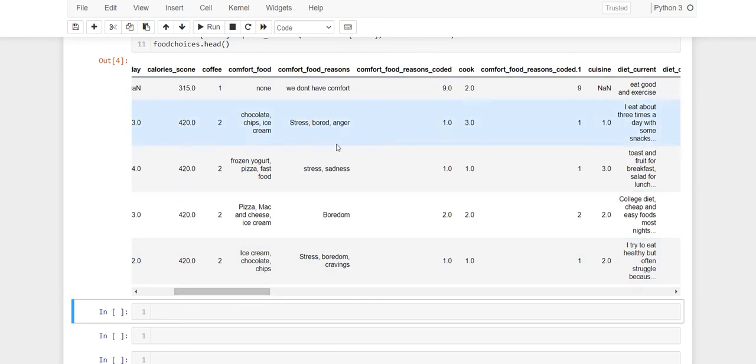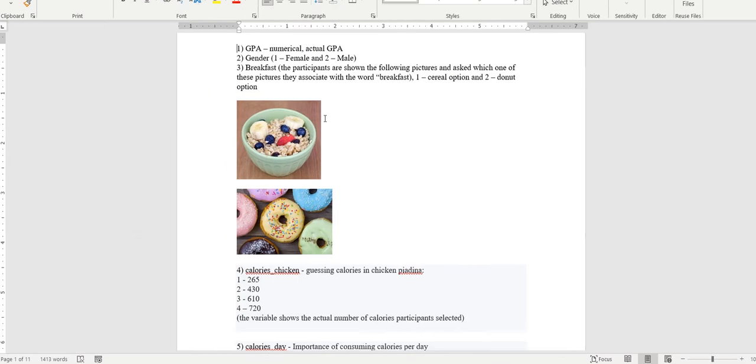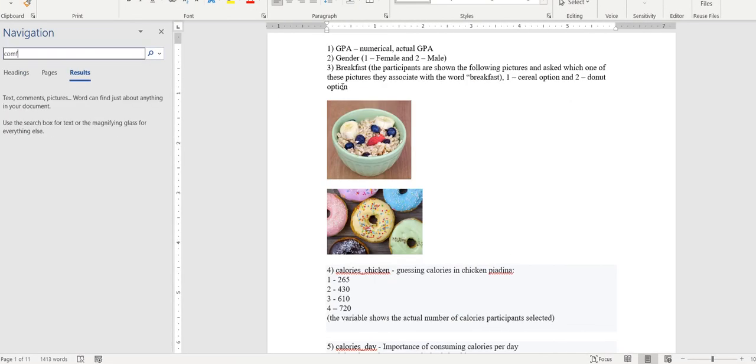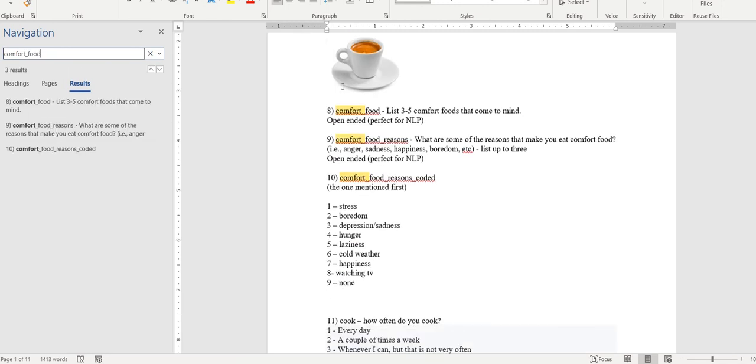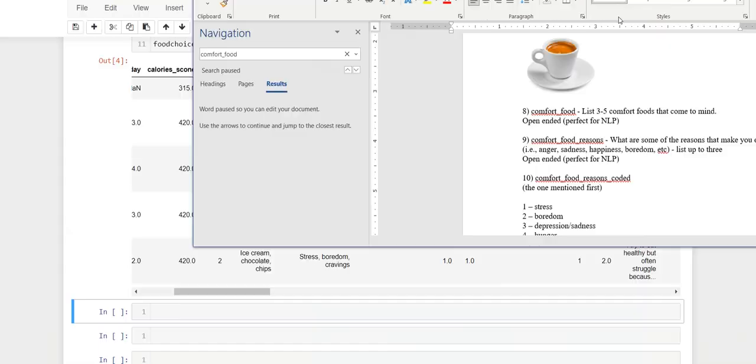I want to take a look at the column. But on the flip side, if we look at our Word documents, comfort food reasons coded, instead of the value, I want to add a column that would reflect what it means. So 1 is stress, 2 is boredom, 3 is depression, 9 is watching TV, and of course 9 is none.